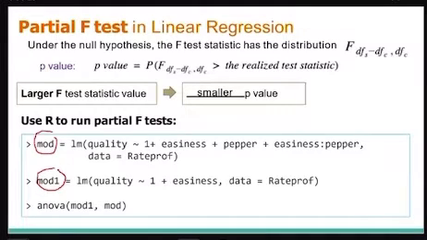Now, after you do that, you're going to write this. You're going to write anova. All has to be in lowercase. The very first model that you write should be the simple model. This shouldn't be the other way around. I'm going to say that again. When you write the anova code, the very first is going to be MOD1. MOD1 is the simple model, followed by the complicated model. Any question on that? Let's see the output.